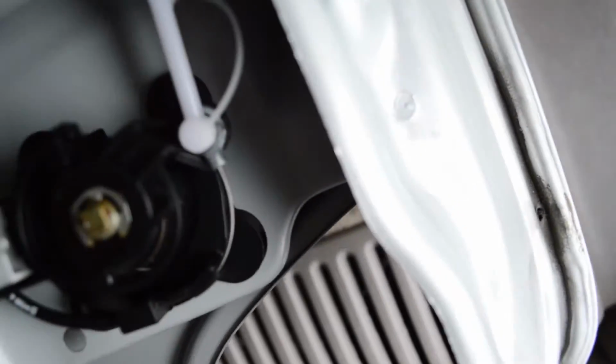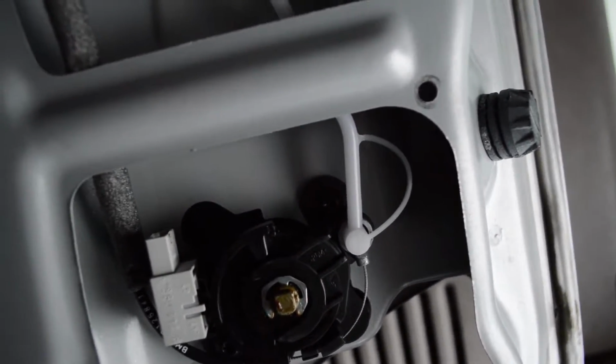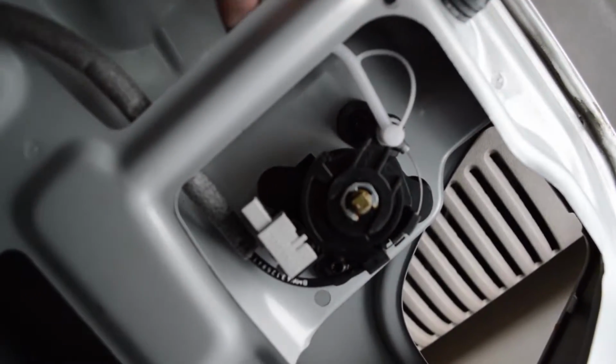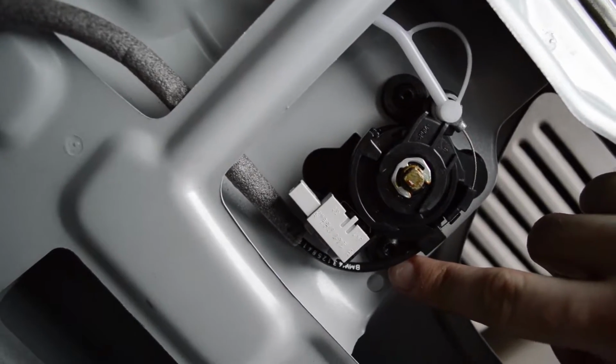So now that the two tail lights are out, we need to get the locking mechanism out of the keyhole. They're basically held on by two little screws right here and right here. So that's what we're going to do next.